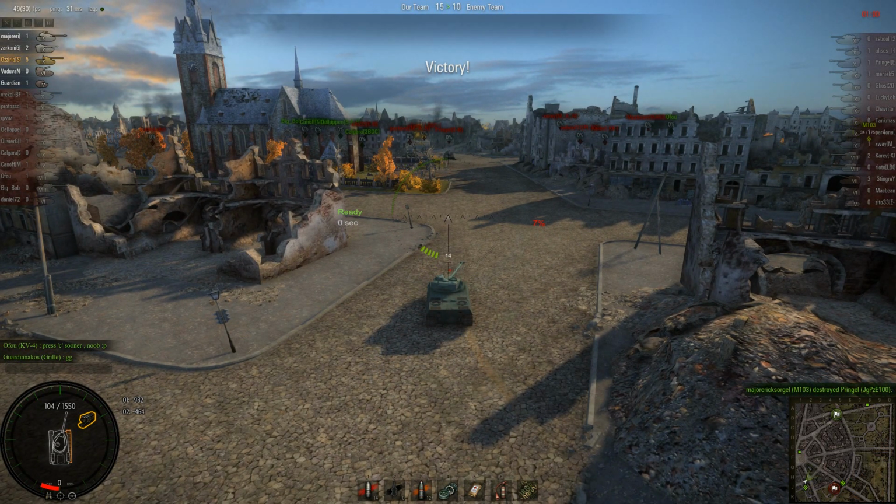So, that was Osiric. Five kills in his little... well, not so little. The Lorraine's actually a bloody huge target. But tier 9 medium in a tier 10 city map. Not bad at all. Well played indeed. Which, of course, means that now it is time to show you the winner.